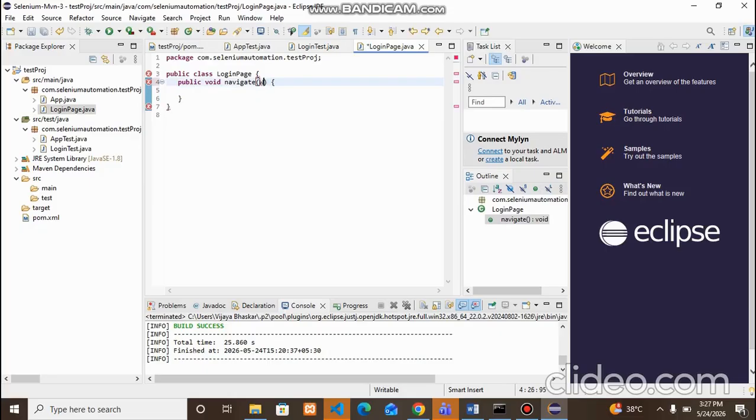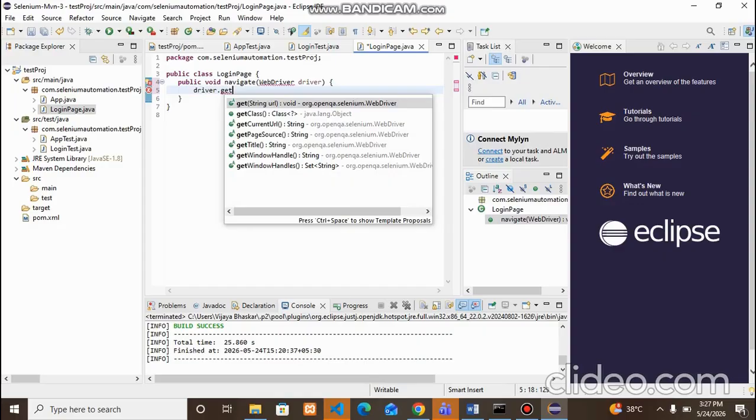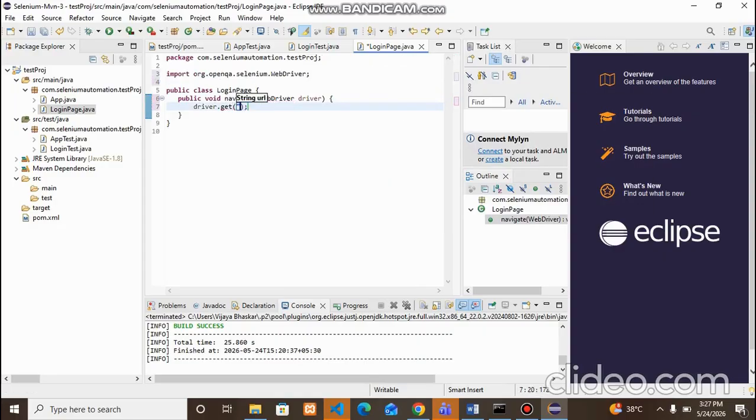So we can have WebDriver passed to the arguments, and within the navigate method we can use driver.get and provide google.com.